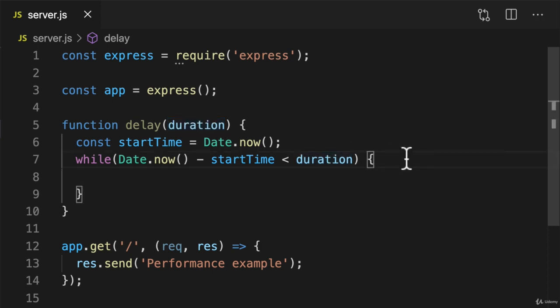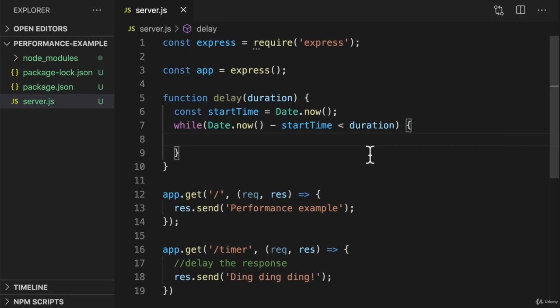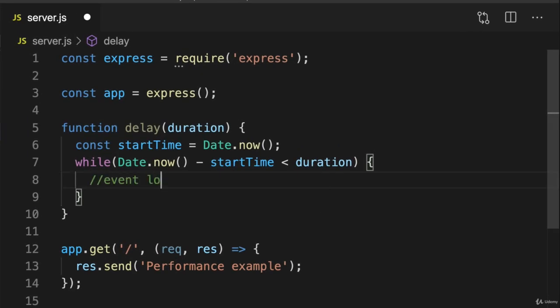And while JavaScript is checking this condition and looping over it, well, our event loop will be blocked. JavaScript code, like our delay function, is processed on the event loop. It's not a file or network operation, so it's not going to be sent to the thread pool or passed off to the operating system, like many of our built-in Node functions. Instead, while we're in our loop, the event loop is completely blocked.